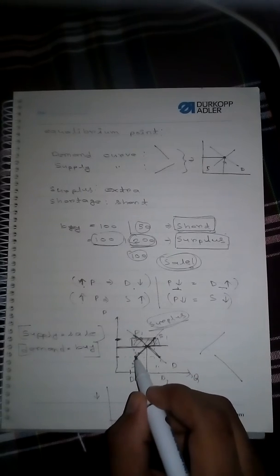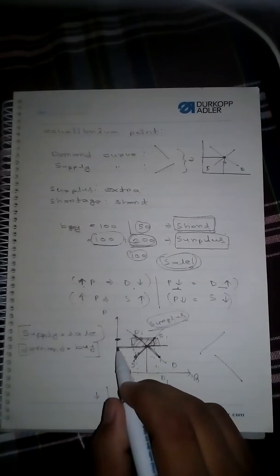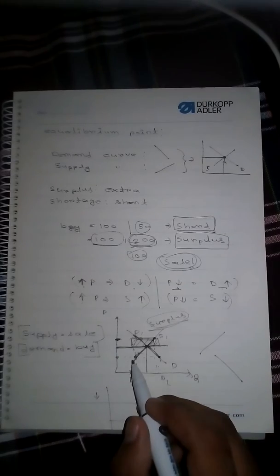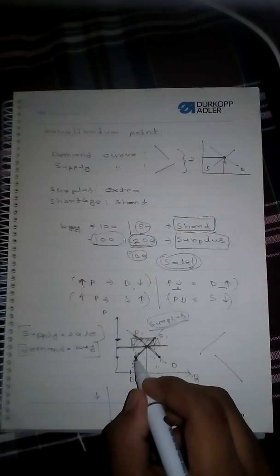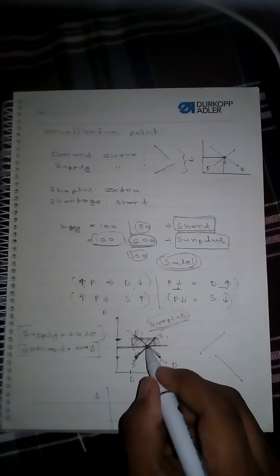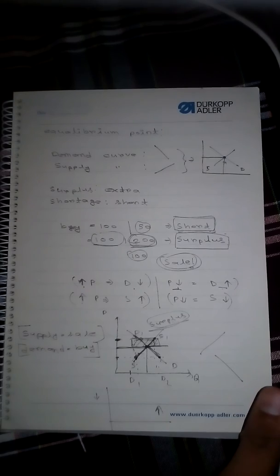And if there is a shortage, then the demand will be high but the price will be low. So the seller doesn't want to sell at this price and wants to increase the price, so they will create a shortage. If they create a shortage, the price will easily go up to the equilibrium point. That's how the equilibrium point works. Thank you.